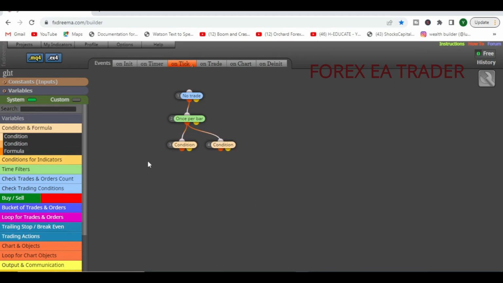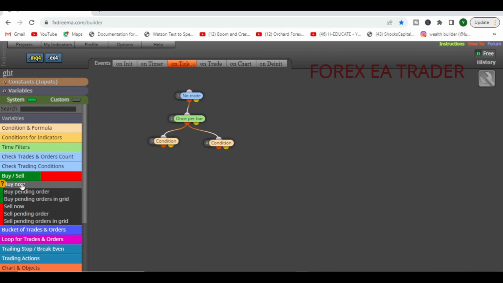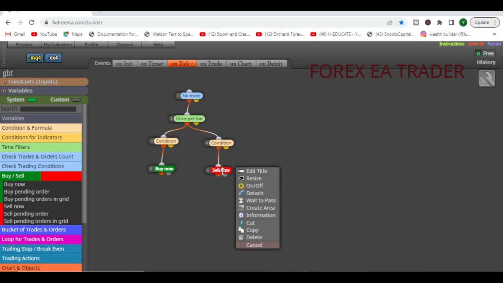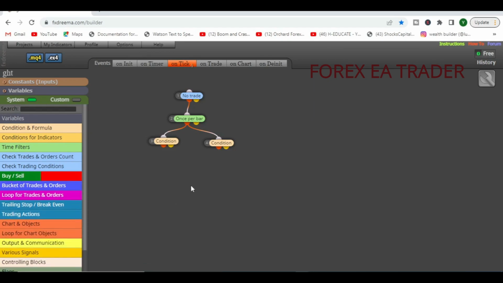So normally, after setting these conditions, what you then do is come in this section and say buy now if you want the robot to buy, or you put this thing if you want the robot to sell. But we are not going to do that for the purposes of this, because we just want the robot to tell us that there is now a condition for a buy, there is now a condition for a sell, but we still want to decide for ourselves whether it's true or not.